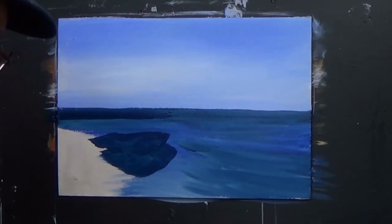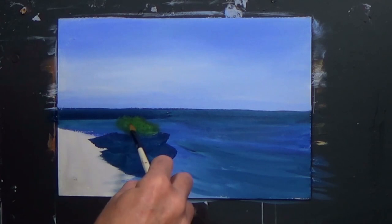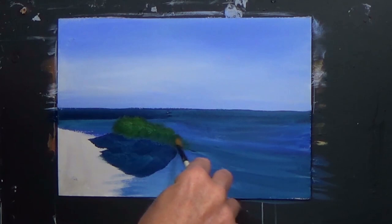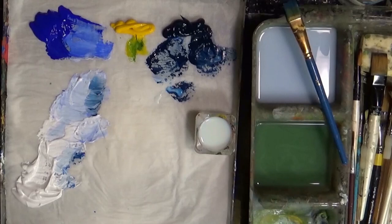I'm just going to pick up a bit of yellow now. And what I'm going to do is I'm just going to put a bit of yellow and I'm going to dry brush that into the canvas like this. You can see that I haven't used any sprays or anything on the canvas to keep it moist and dry. I'm just gonna, just a little bit of moisture just on my brush. Just get a little bit of green coming in like this. A little bit of green there.